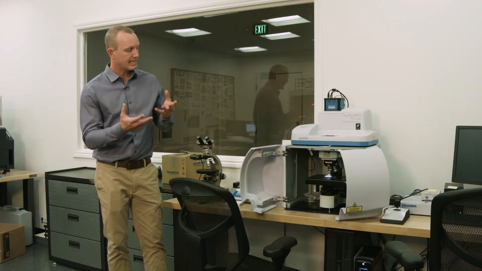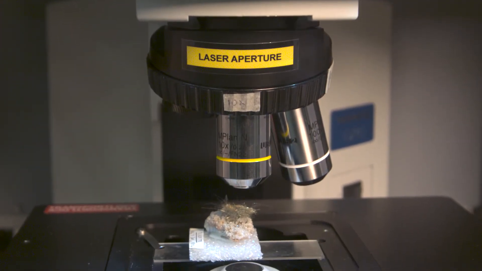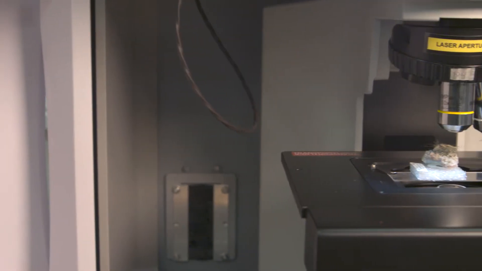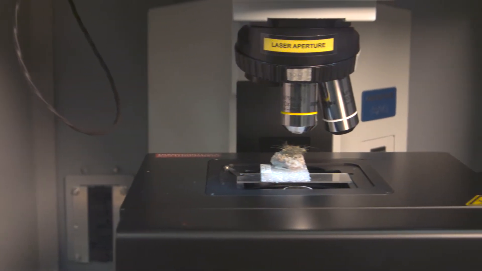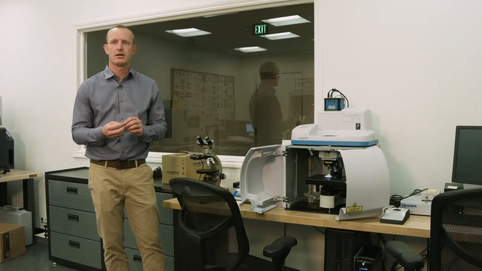Light hits the mineral and some of the energy is passed to the crystal itself and re-released at different wavelengths. That characteristic change in light frequency is very diagnostic to how the minerals are arranged in space, so we can use this tool to measure distortions and geometries of atoms very precisely.